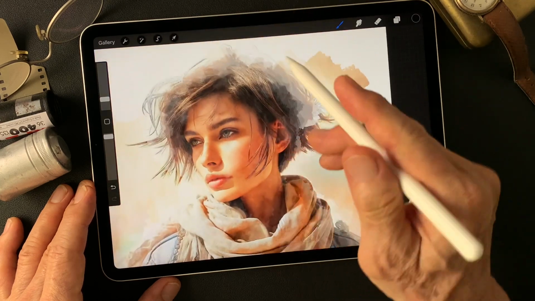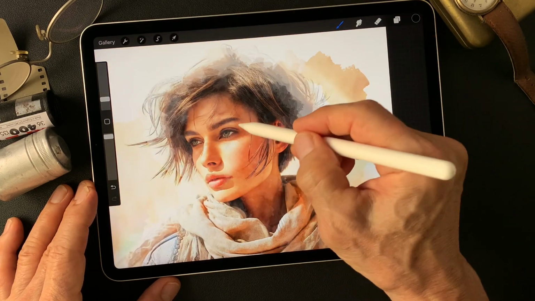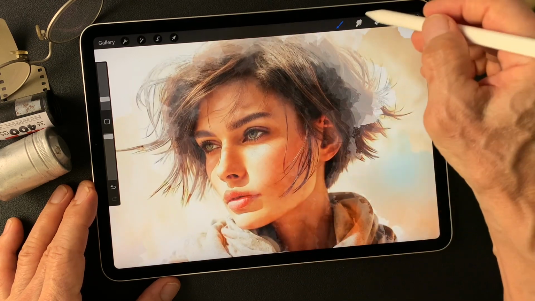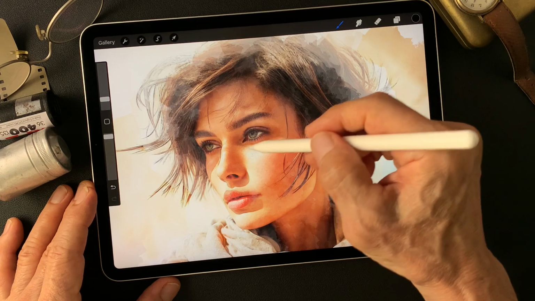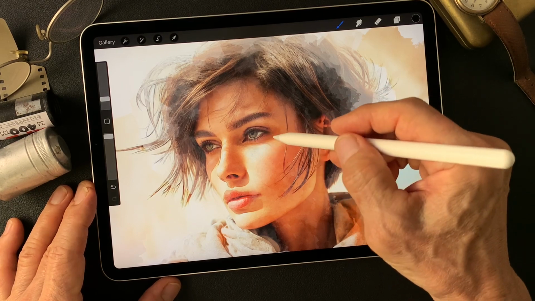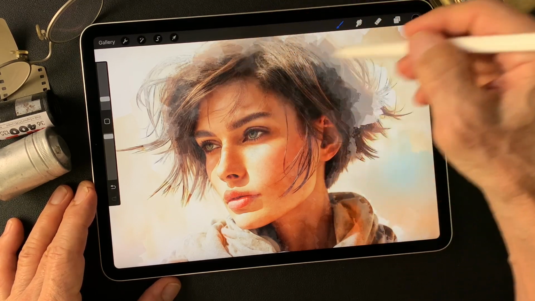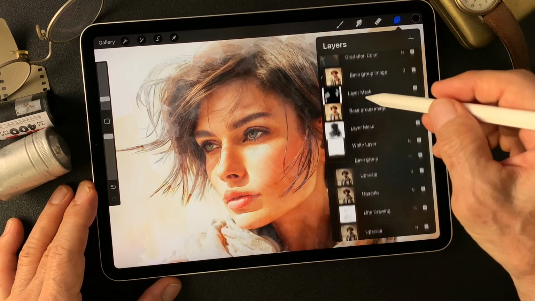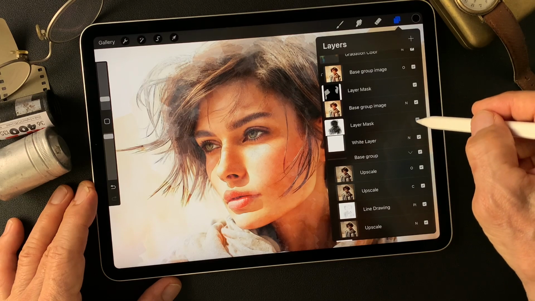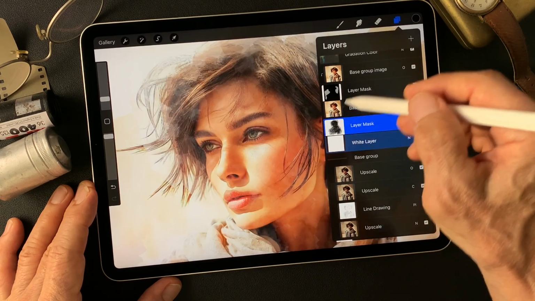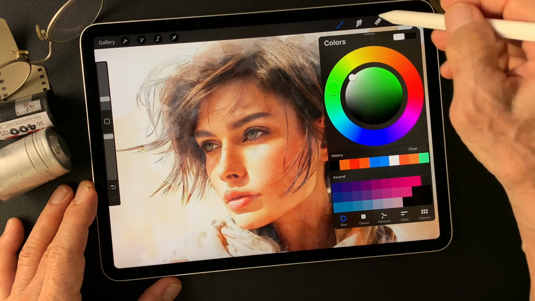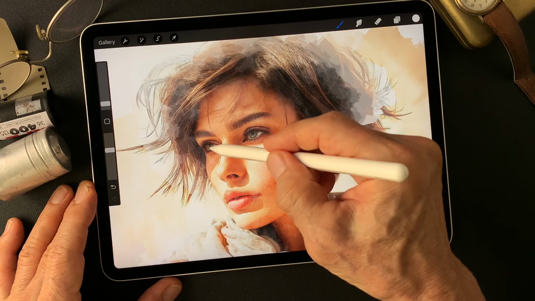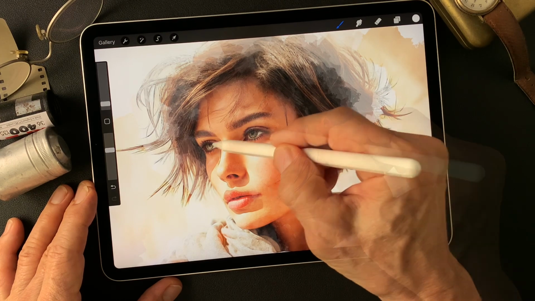Okay, that's about this. Okay, now edit this. Then maybe touch catch light. Now it's direct sunlight. Lighting wise come from top right, so maybe use soft brush. Then use this white layer mask to open it up. Change to white, soft brush, small, okay, then lighten up some eyes.